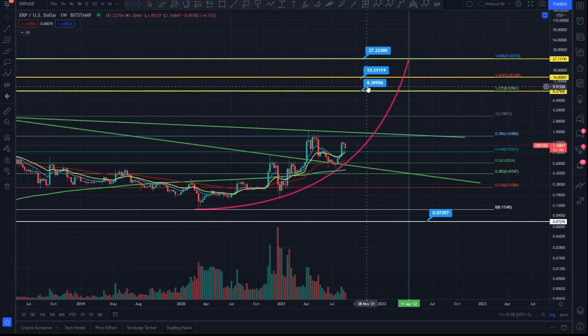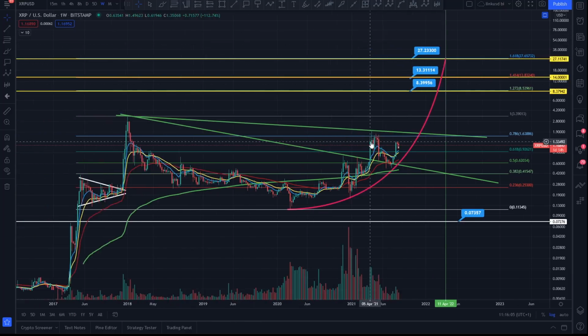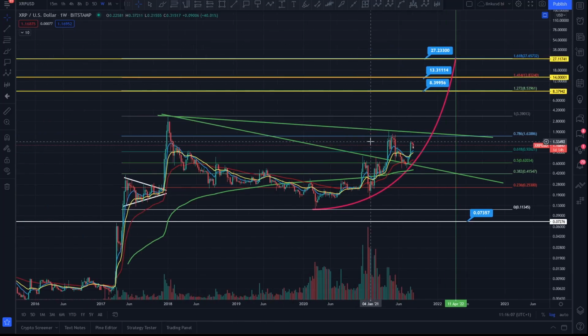Okay, look, you can see it's round about December, come up here to around about $13, have a bit of a blow off top, come back to a key level support, primarily 1272. People think we're entering a bear market just there, and that's where I do think we'll get overextended and come back up in the spring, and we're going to see a $27 XRP token. Okay, and that's where you're going to see that 200k Bitcoin as well.